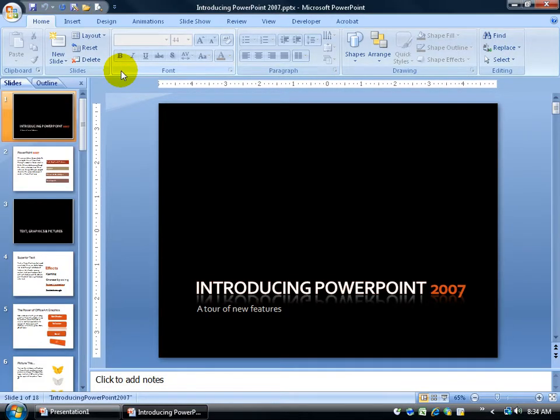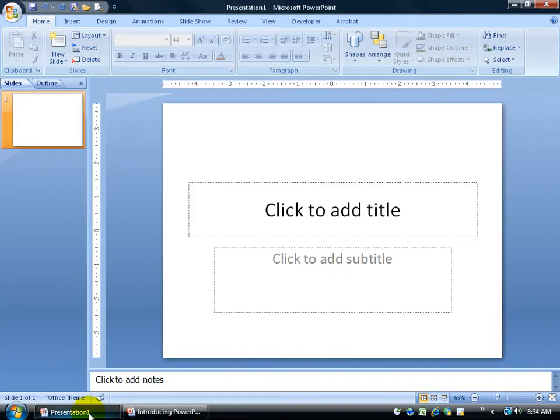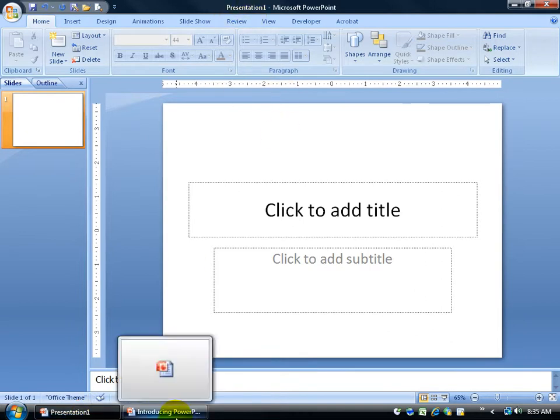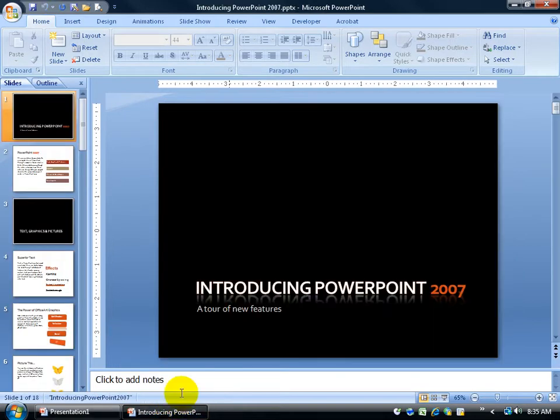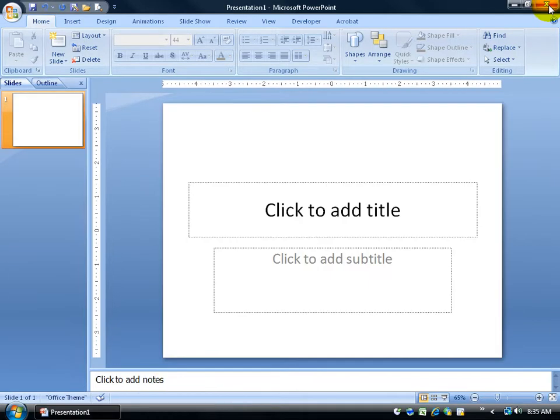Now, did it close the other one that I had open? Well, no. If you look down the taskbar, and you learn this in Windows Level 1, you can see I have my Presentation 1 button, my original presentation, where it has no title. And then I have one that I already saved and I've been working on. You can click on that button, it brings it back. If I'm done with this one, I can come up here in the upper right hand corner and click the X button. It closes out of that presentation but leaves up this presentation here.